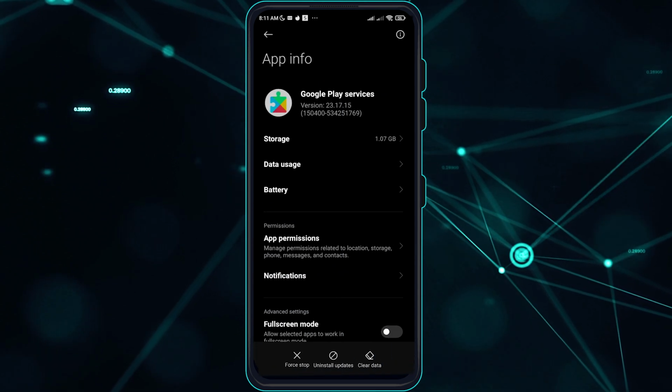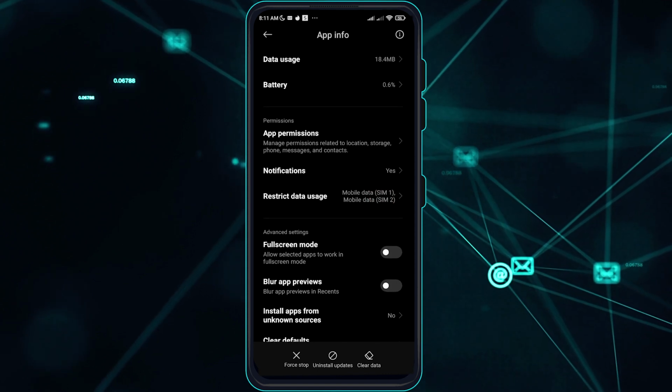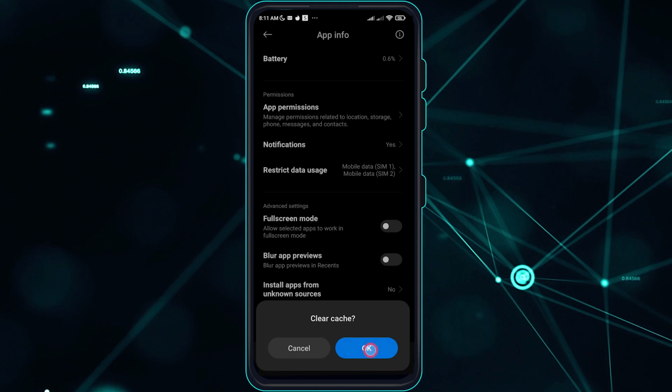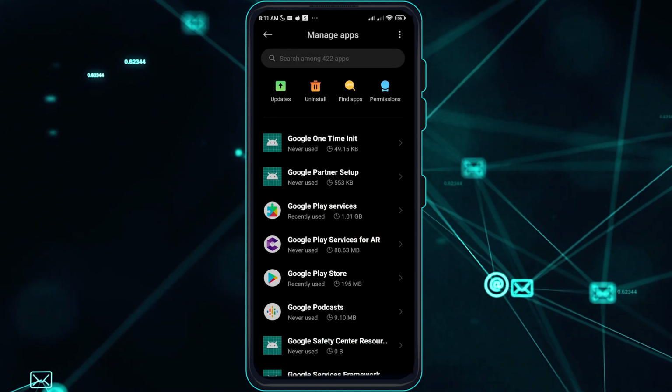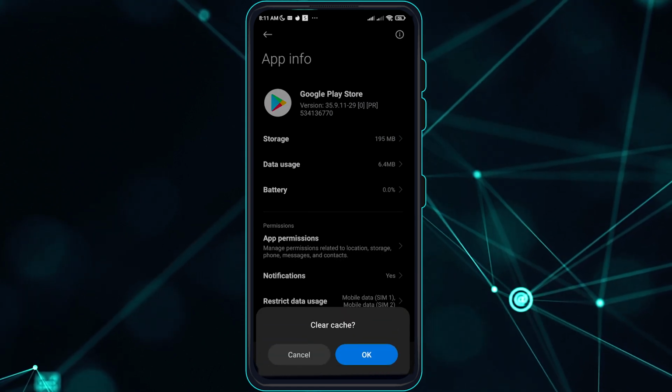Make sure you go to clear data at the bottom and clear cache. Then go to the second app, Google Play Store, clear data again and clear cache.